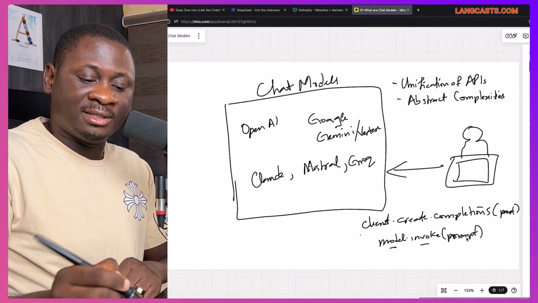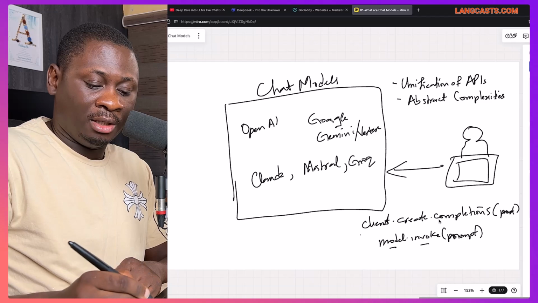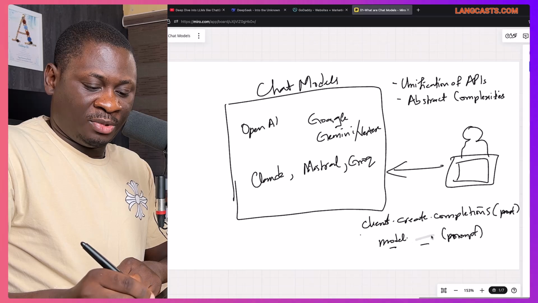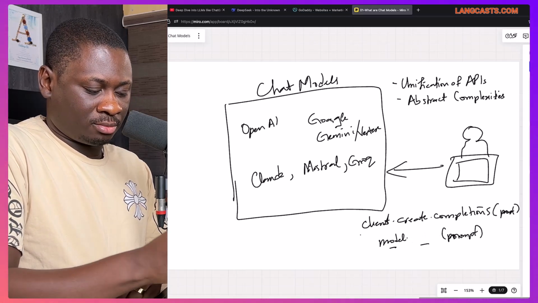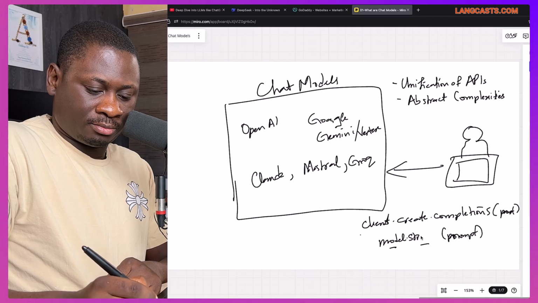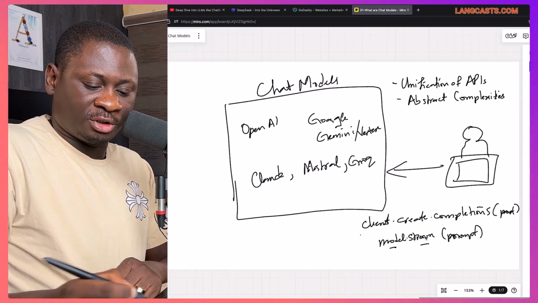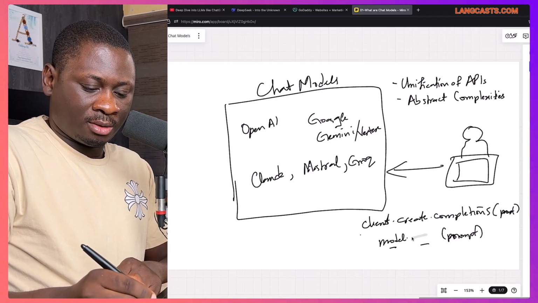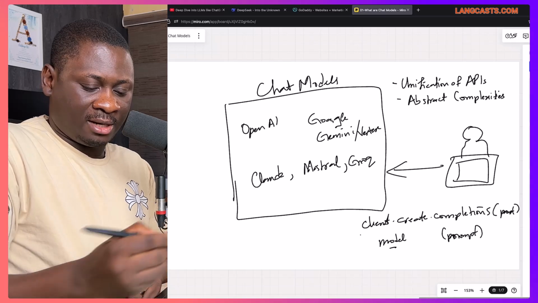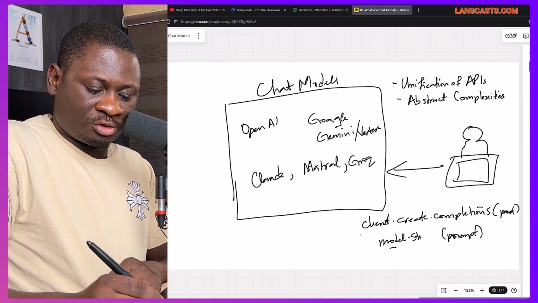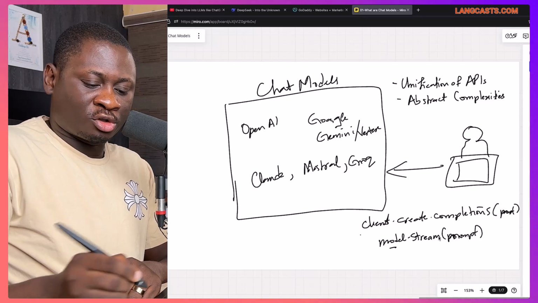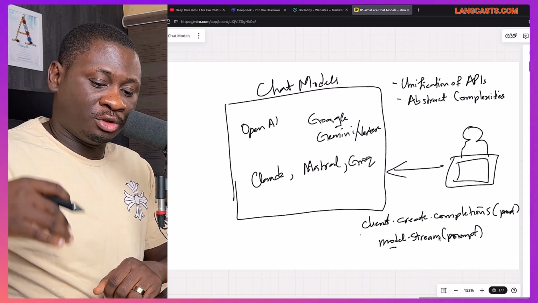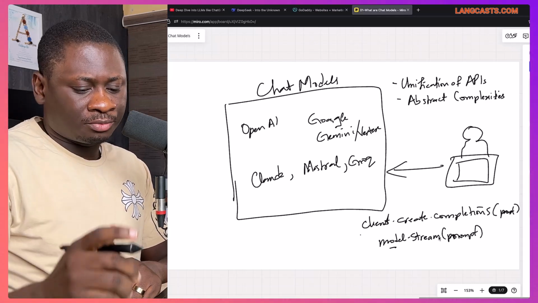If you want to stream content, it's a whole different ball game for every single SDK. But with LangChain, you just replace invoke with stream. Sorry, I didn't write that correctly. Let me write it so that you can see it better. Yeah, so model.stream. Just call model.stream, and you get an iterator that you can iterate over, and you can continue to output your tokens as they come out. So yeah.